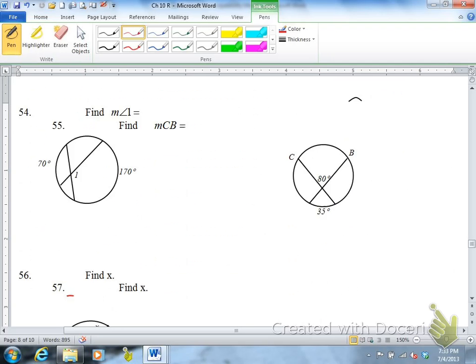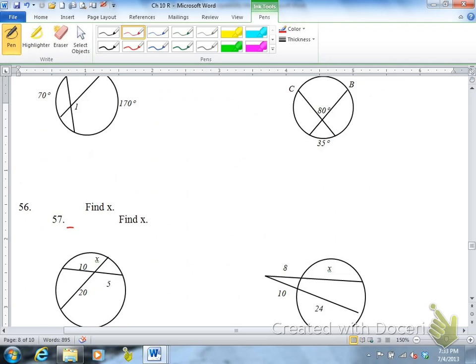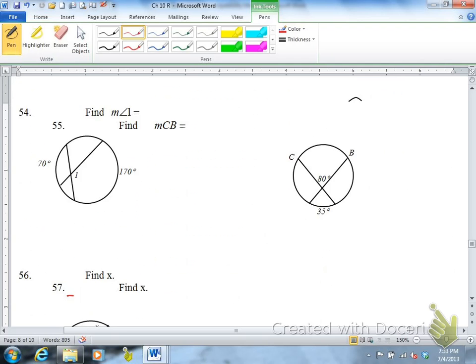And this part was sadly messed up. Very sad. I hope yours didn't turn out like this. Find the measure of angle 1. Again, you'd add the two and divide by 2. It's an average. That would give you the measure of angle 1. This one is the one we did directly above it. You would say x plus 35 divided by 2 equals 80 and solve algebraically.